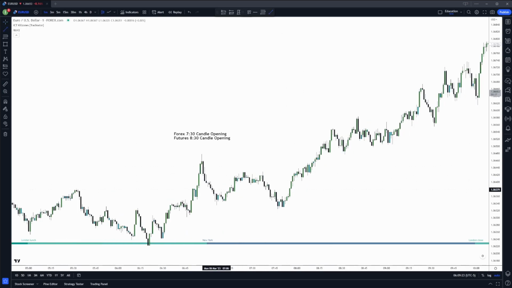So for example, right here, let's actually look at the 7:30 opening. And the reason we are using the 7:30 opening in Forex is because we know that at 8:30, all of the momentum is going to be kicking in. But of course, starting from 7, our kill zone actually starts. And that's when we can start looking for our setups. So right here, we have our equilibrium point, and we know that below that we can be looking for longs, and above that we can be looking for shorts.